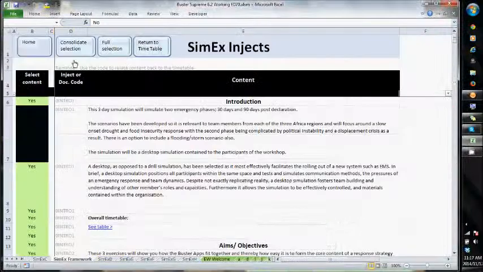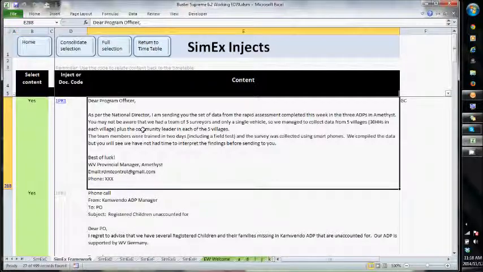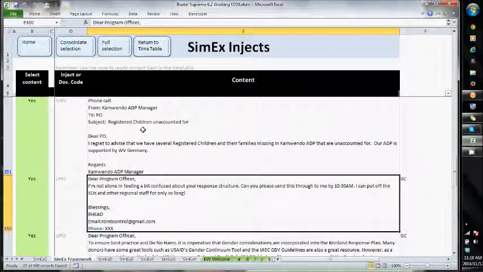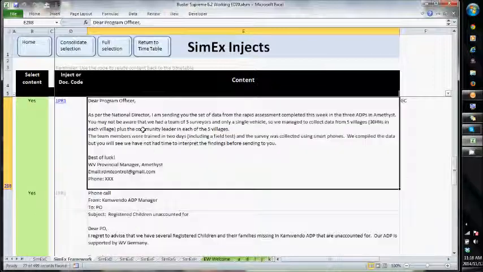So I'm going to select the programs button here, and this gives us a list of all of the programs, emails, and other information that are going to be included within the SimEx. And this is very nice because it gives you a running feeling for how the injects are going to unfold during the course of the SimEx, and you can then adapt and tailor those accordingly.